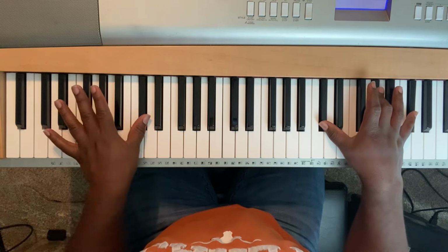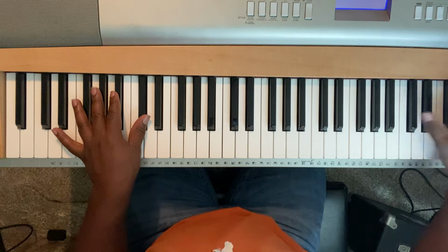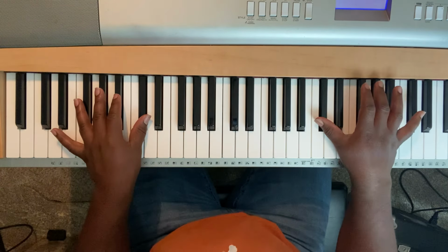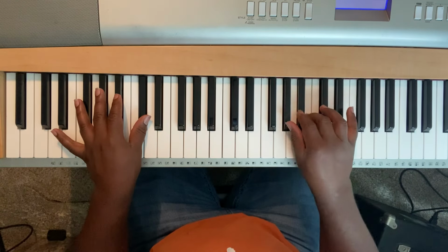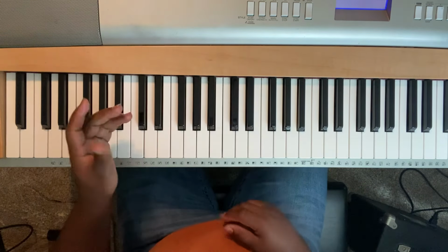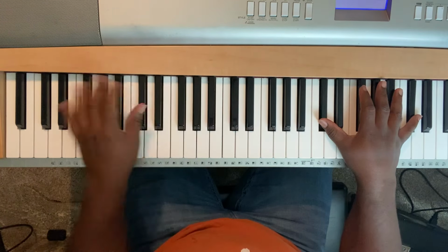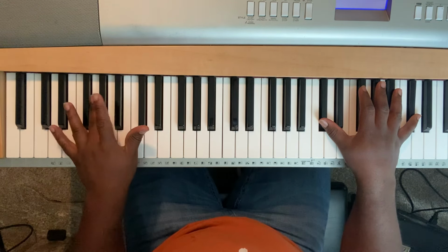And then since we're over the 4, we can also do octave pops on the 4 as well. So you got D flat, A flat, and D flat, or just D flat. So when you're on the 4, you can do those octave pops, and the movement that you're doing in the left hand is what I just showed you.